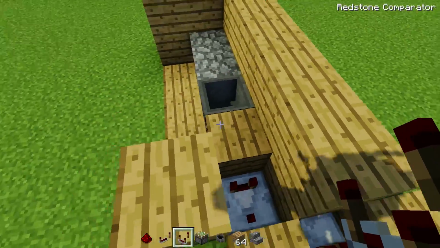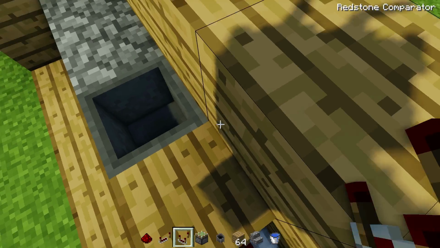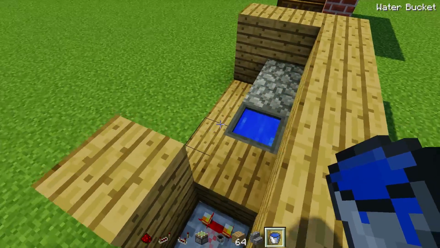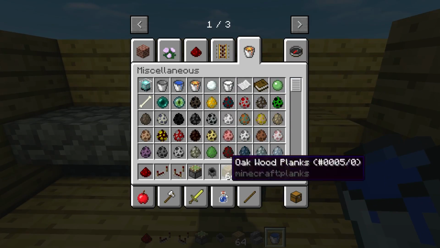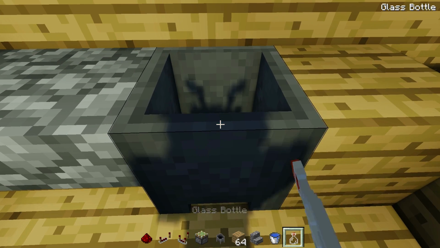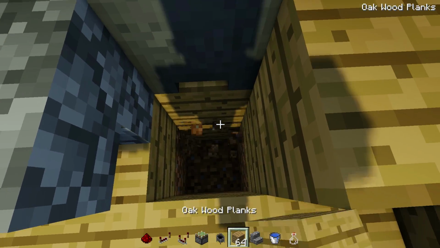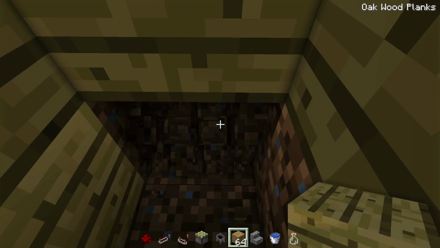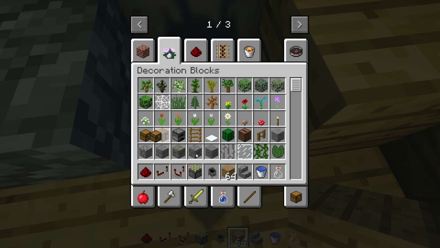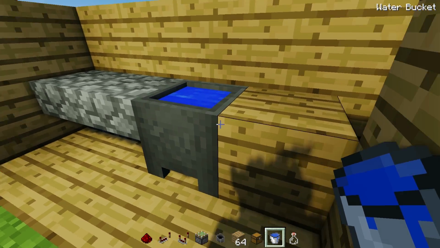Then if we actually go ahead and fill up this cauldron now, these pistons should extend, and if we go ahead and remove it, so we get out glass bottles here, remove that, it's going to pull it away and then put down here your secret chest. Now I'm just going to replace the dirt with some nice planks. Put your chest down at the bottom there, and then fill up the cauldron again, and then it will cover it back up.